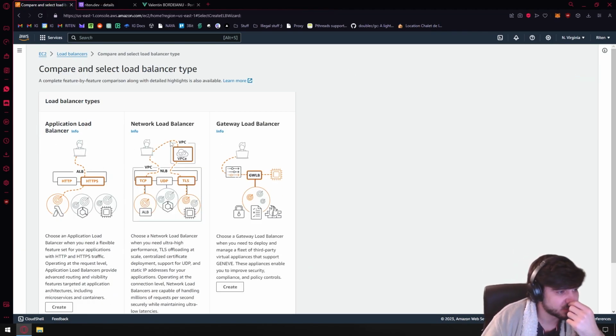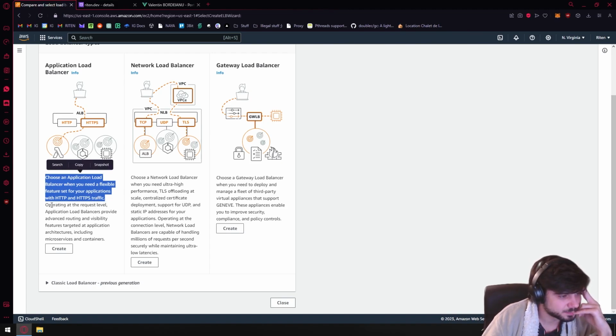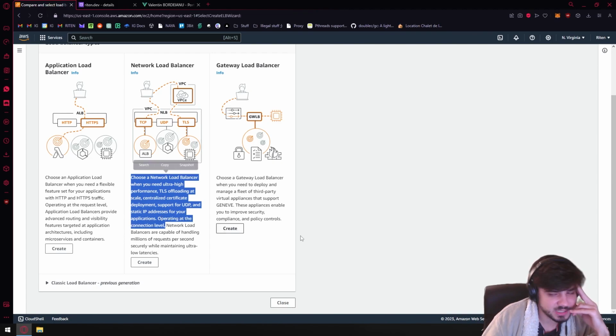Choose an Application Load Balancer when you need a flexible feature set for your applications with HTTP and HTTPS traffic. What about WebSockets? Network Load Balancer when you need ultra high performance, TLS offloading at scale, centralized certificate deployment, support for UDP, and static IP addresses for your application operating at a connection level.